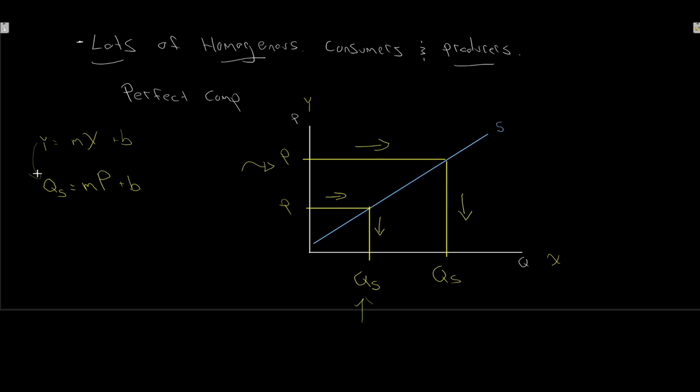Except typically we're like, hey, this is y, this is x. Oh, y is Q. Just like with our demand curve, when we have this representation, our axes are flipped. As a result, in introductory courses at least, we don't typically look at this expression of our supply. We will typically evaluate the inverse supply curve. That is, we'll typically evaluate price equals M times quantity supplied plus B. That is, Y is price, X is Q. And this interpretation is our marginal cost or minimum willingness to accept interpretation.